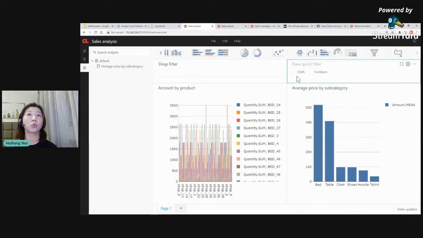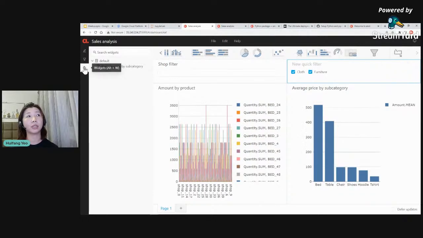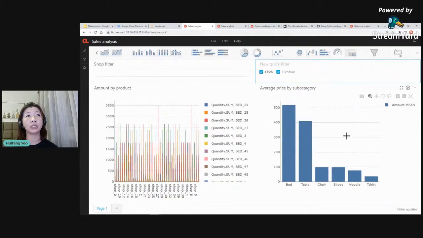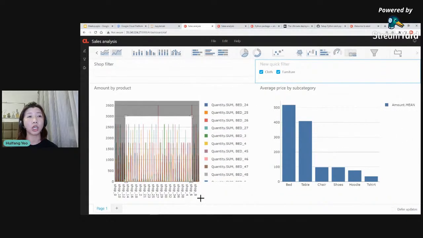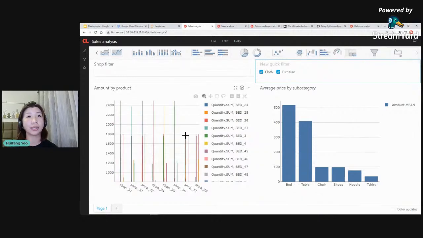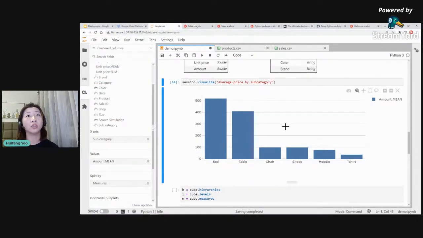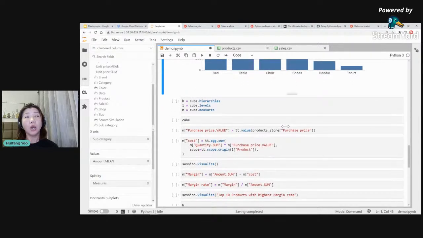So we see we only have 2 product categories, either the clothes or the furniture. I can collapse this so that it will become bigger. And in fact, for the charts, you can easily zoom in to see a particular data that you are interested in, or you can simply toggle off the data if you want. Let me do a quick save on this one with Control S and go back to my JupyterLab again. So far we haven't really interacted much with the cube other than visualization.